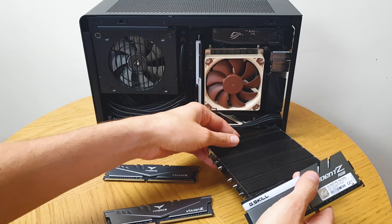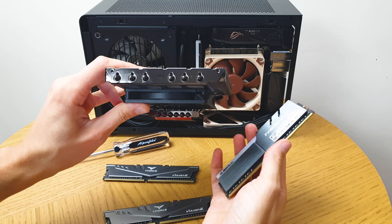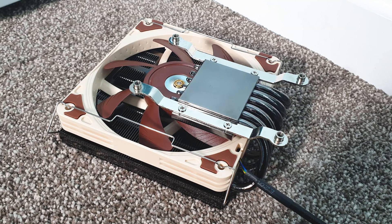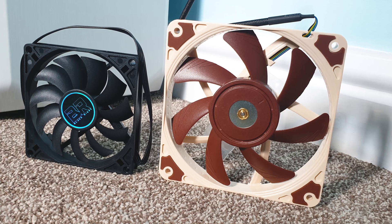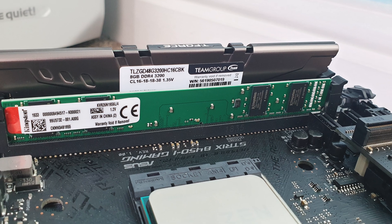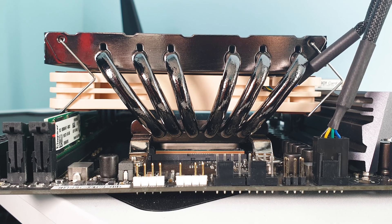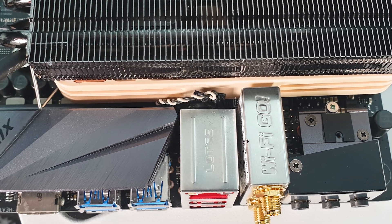If you mount this in a case that accepts more than 47mm, no problem — slap on top either a slim or regular 25mm thick 120mm fan while keeping the stock 92mm fan underneath. The main attraction is that you can mount a slim 120mm Noctua A12 fan, but only if you get VLP memory — very low profile — under 19mm tall. This combo gives you the ability to maintain the 47mm total height clearance for the DAN A4 SFX case. Now you see what I mean by versatility.